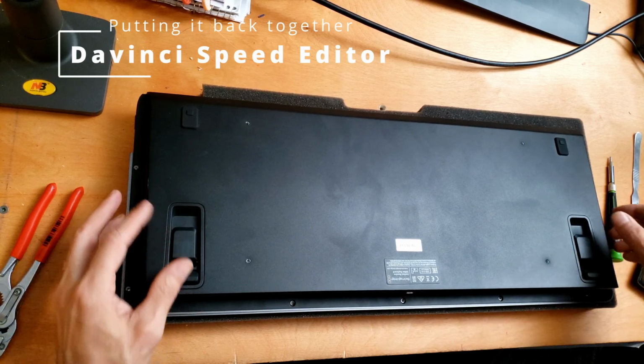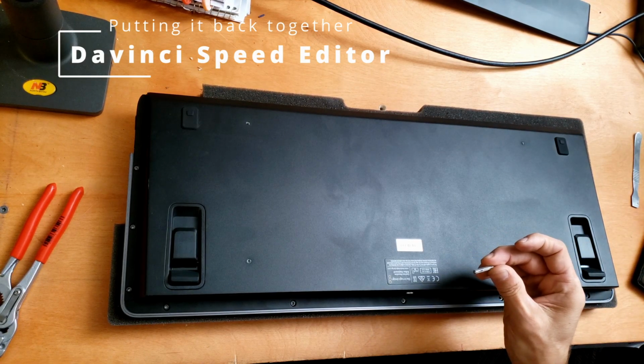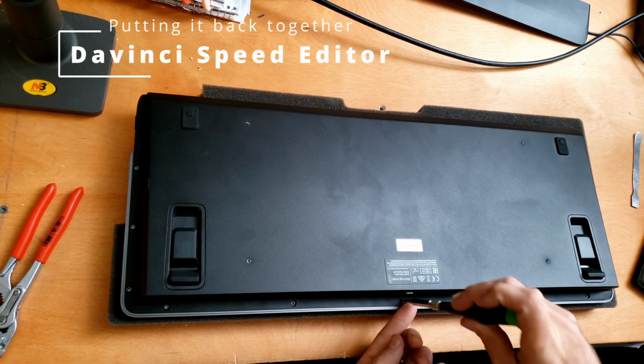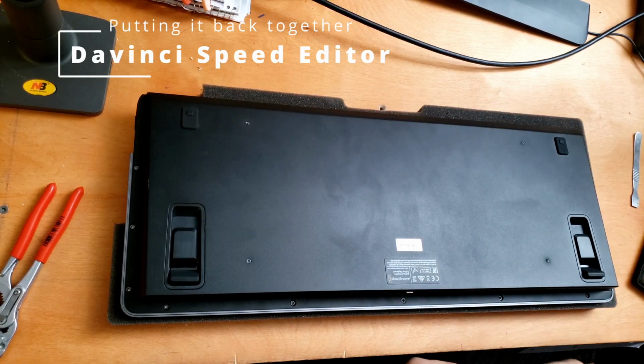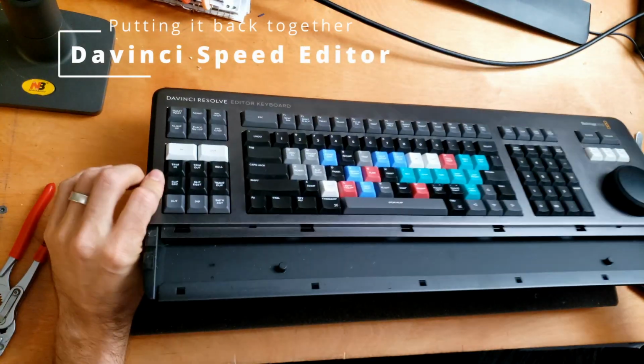And there's the bolts. So I'm going to put a screw in there. This is a PH1, if you're interested. I don't have my normal setup today with the table and the lights, but hopefully you guys can see. If you just have an emergency repair you want to do, this is basically how it's done.